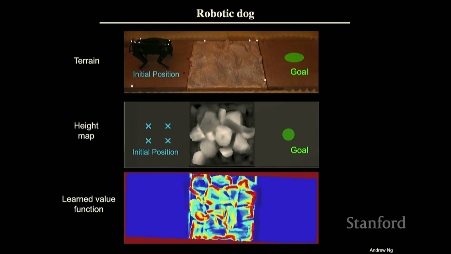And it learns, among other things, not to put its feet at the edge of a cliff because then it's likely to slip off the edge of a cliff and fall over, right? Hopefully this gives a visualization of what a learned value function for a very complicated function looks like. And again, the space is very high dimensional, so this is all projected onto 2D space. You can visualize it, but this is what a simplified value function looks like for a robot like this. Okay.